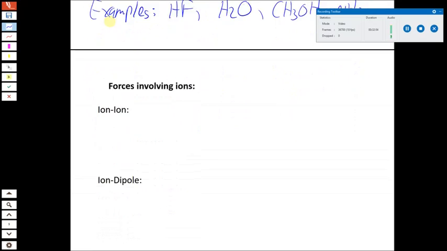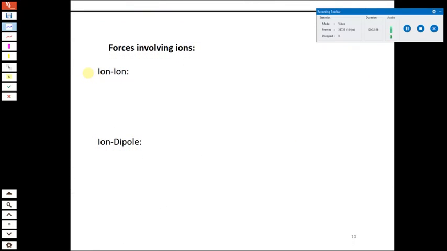Now, the last ones that I'll touch on are not going to be a big emphasis in homework and test questions, but you'll get more details about some of them a little bit later on in this chapter, and also in Chem 2 when you take that one. So we have forces involving ions. The previous 3 that we talked about are forces involved in primarily covalent molecules, so neutral compounds involving nonmetals. But if we have ions involved, we also have some types of forces that could be classified as intermolecular forces as well. So you have ion-ion forces as one of them.